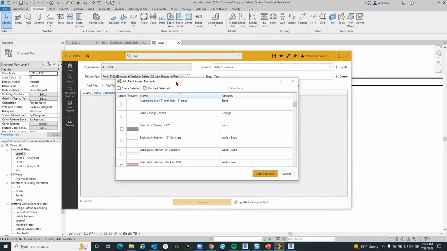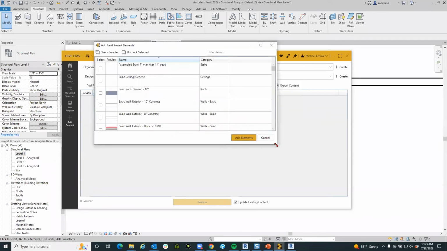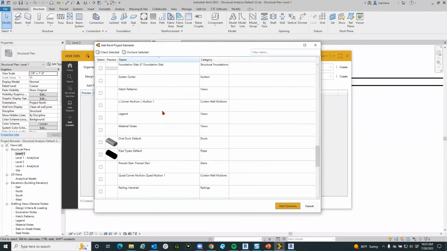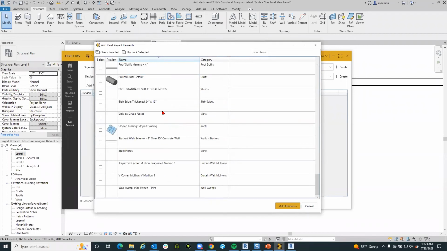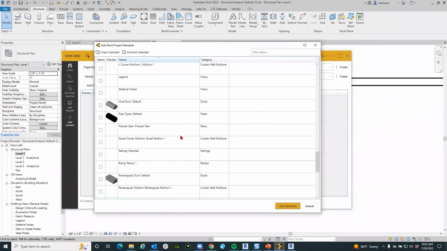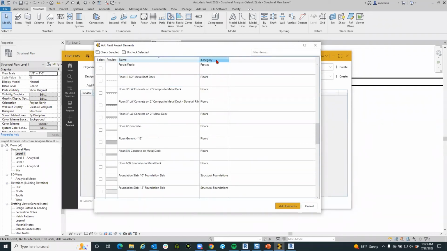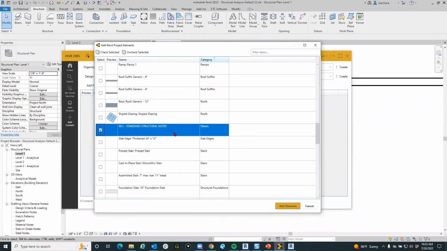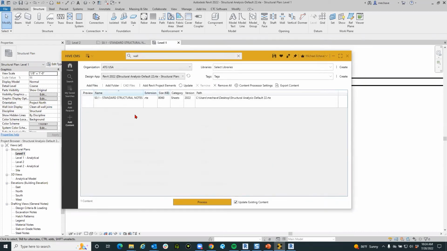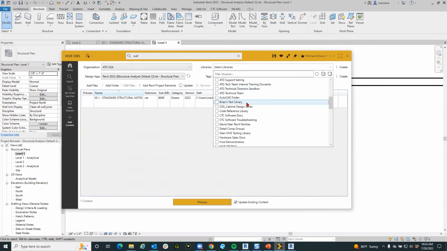It's going to populate a window open, allowing me to see what content from this project that I want to add into Hive. So I have the option of going through and looking. In this particular setting, I'm going to look at my sheets. And that sheet has everything already on it. So all I have to do is add the sheet to an item in here. So I'm going to add this sheet somewhere to one of my libraries.